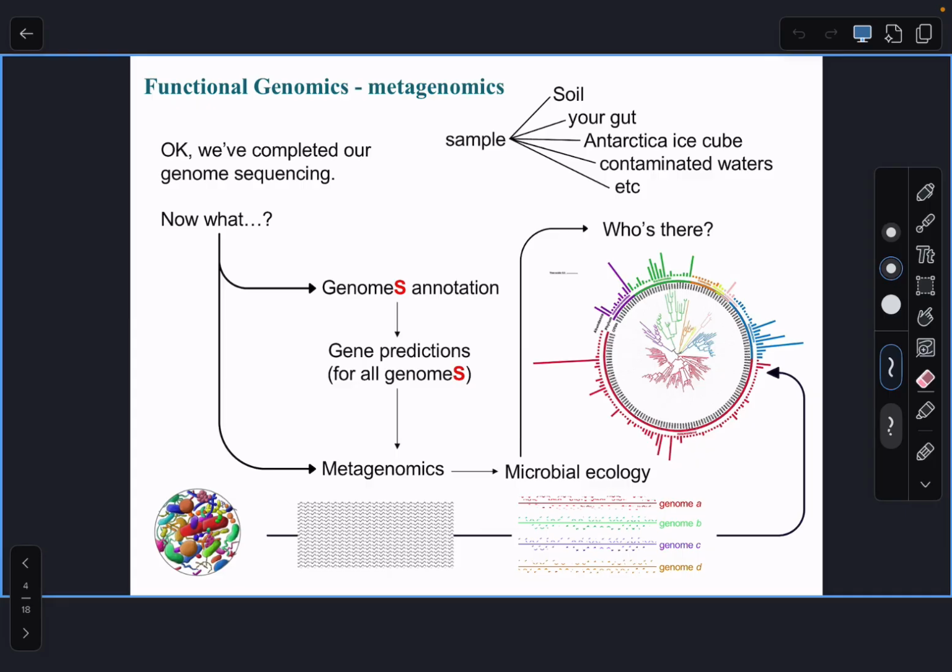A, B, C, D, and then, as I was suggesting before, you can contrast those genomes that you've assembled to databases of known species. And if you're lucky, you might be able to say, oh, look, I found Lactobacillus plantarum. Oh, look, I found Escherichia coli. Oh, I found so forth, right? And if you're even luckier, you might even stumble upon some new unknown species.